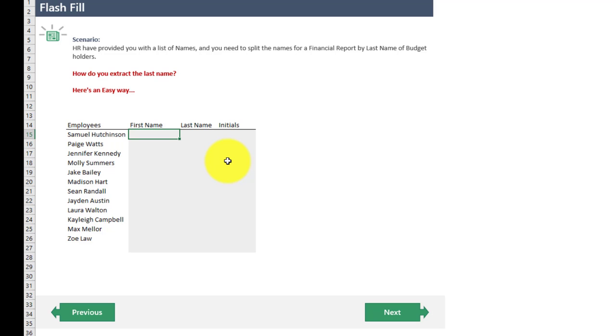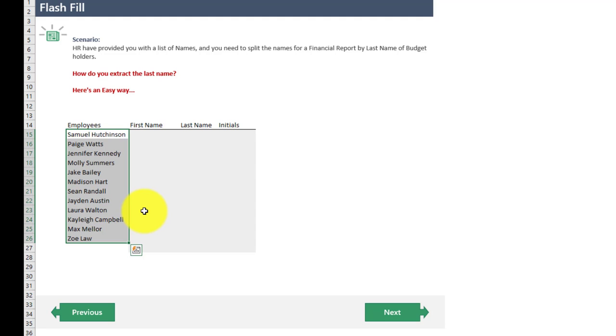So let me show you an example. Here I've got a list of employees. Let's say, for instance, these are your budget holders, and HR's given you this list of all the budget holders, and you're trying to run your financial report by that person's, let's say, last name. And so you want to extract the name.